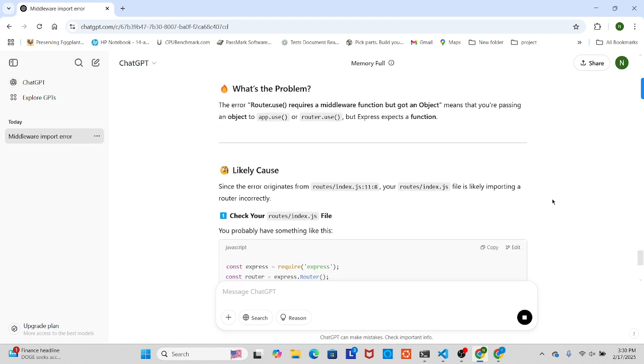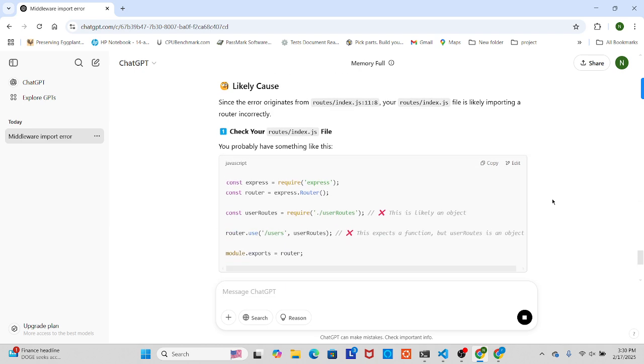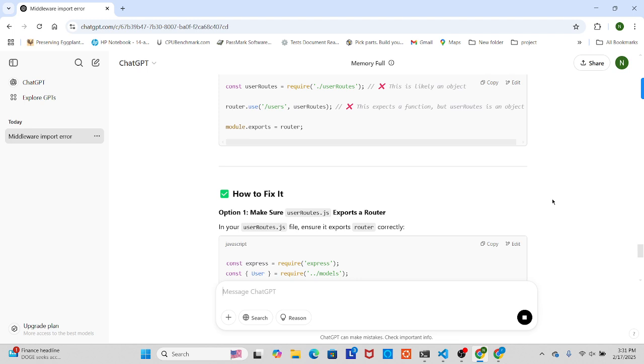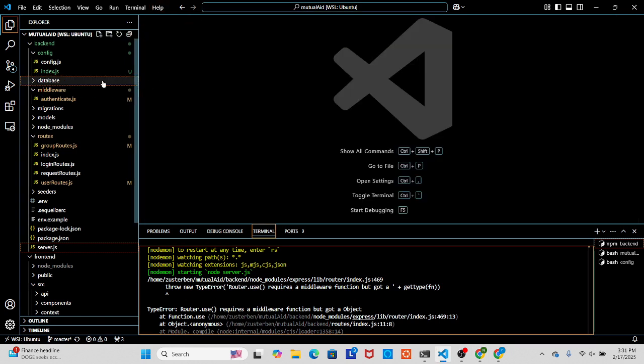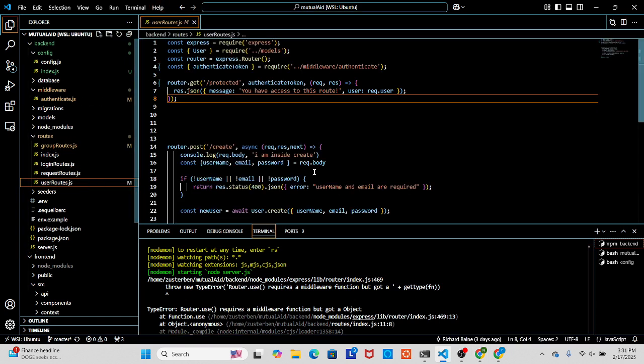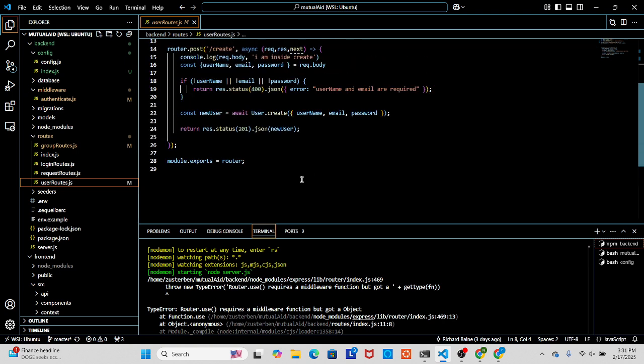Rather incorrectly. Okay, so user routes, router. Module.